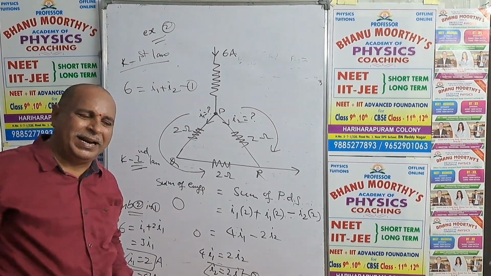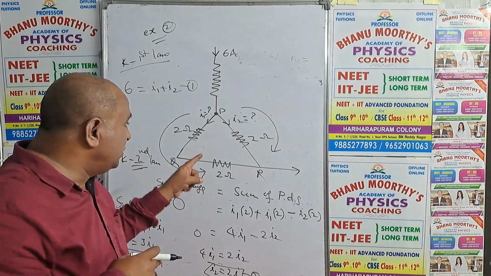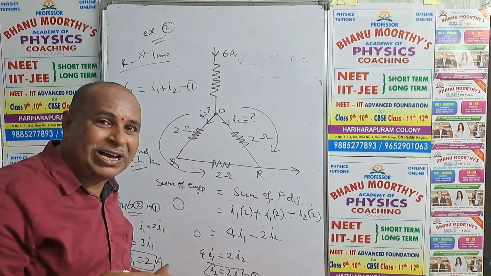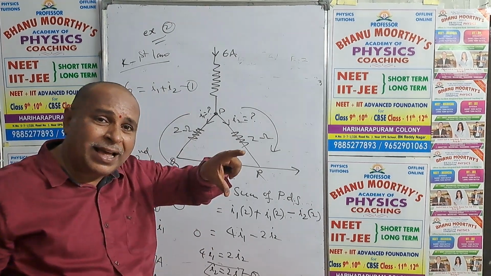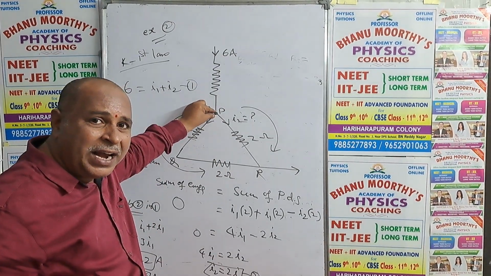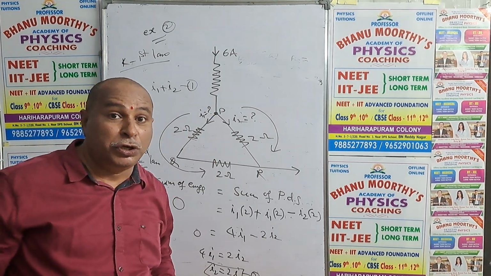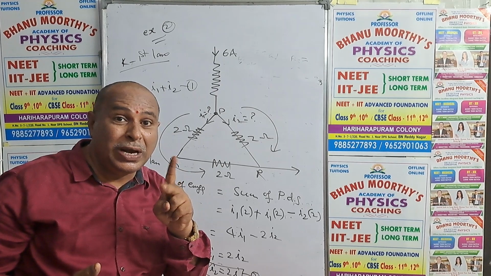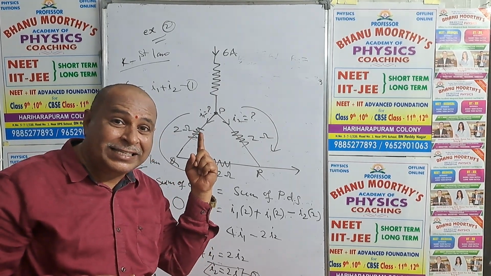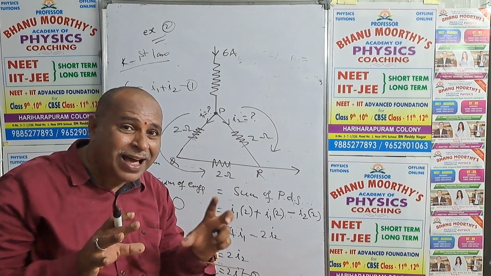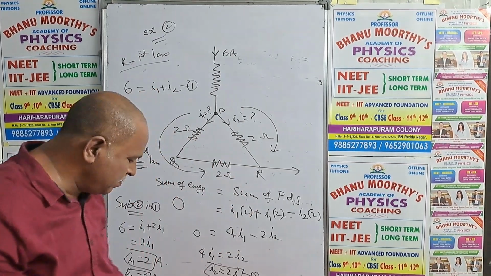So this is a method, my dear students, NEET aspirants and IIT aspirants. So this is the way of approaching this answer. So we are implementing Kirchhoff's first law at this junction, and we are applying Kirchhoff's second law in this mesh. So it's a very, very important model because two laws are implemented here, right? Shall we go to the next example to understand how to apply Kirchhoff's law in the given problem? That's all.